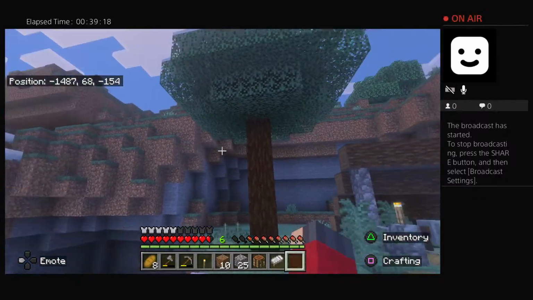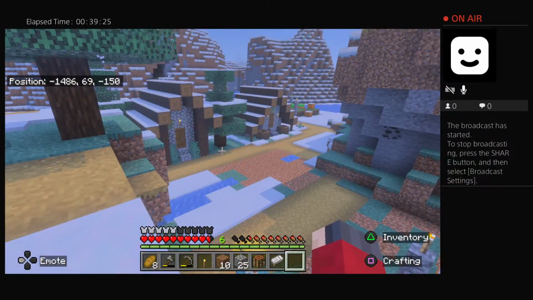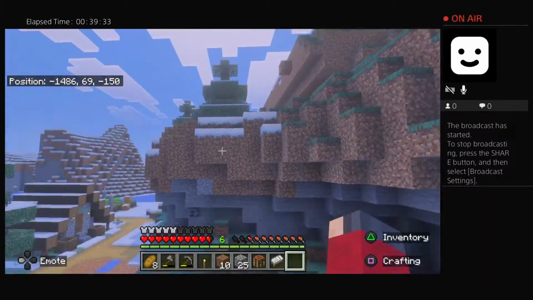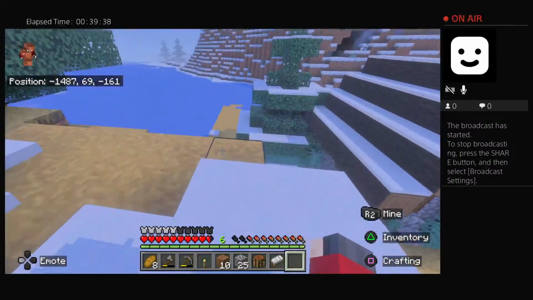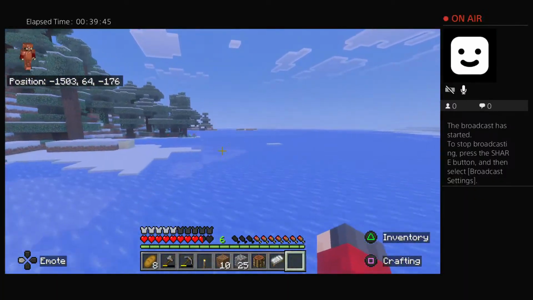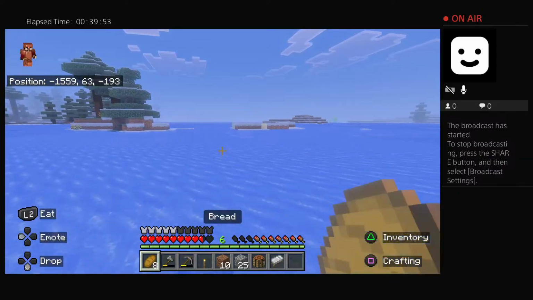Wait. Was that a villager or is that a pig? That's a pig. One guy. 1, 2, 3, 4 potential jobs. And he's a farmer. Okay. So, I gotta make sure I've got my... Okay. I gotta go this way now. Is this the frozen river? I want to say it is. Okay. Eat.